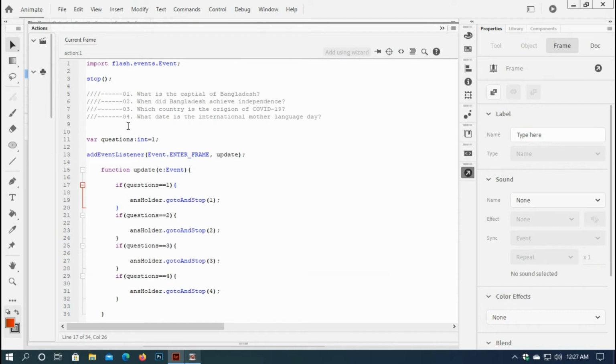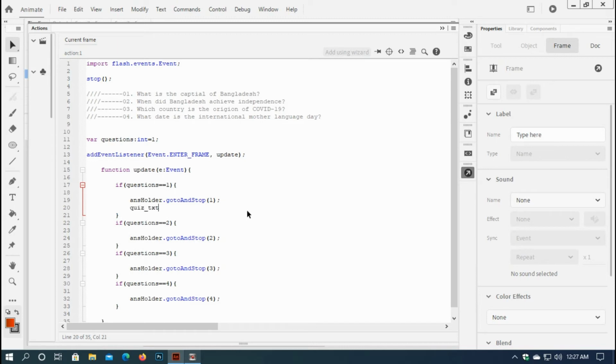When this question variable is 1, I want quiz_txt dot text should be this text.